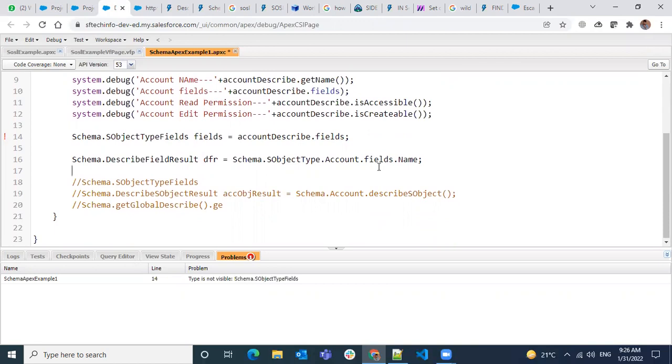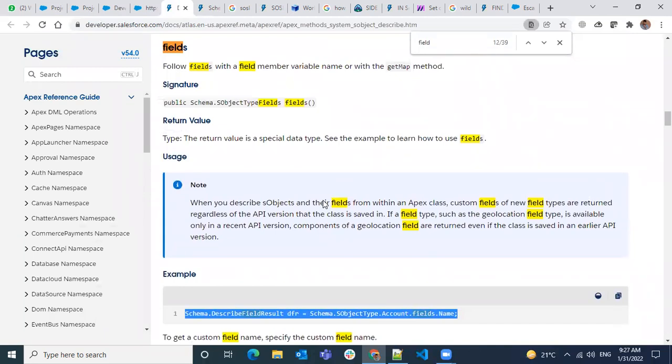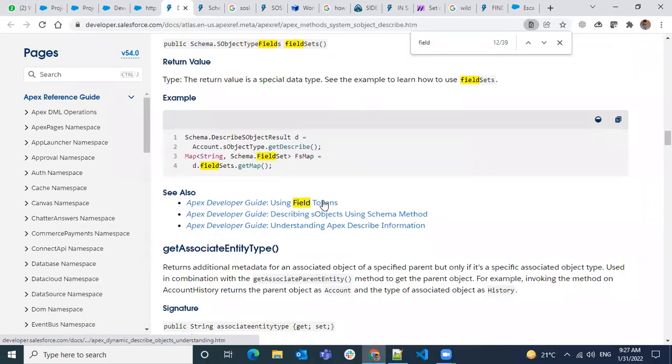So account dot fields and name. Schema field, I guess maybe.